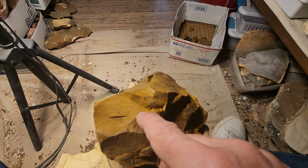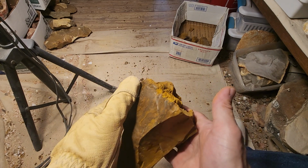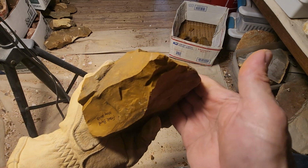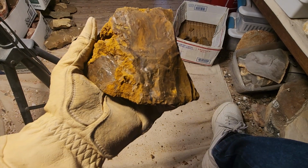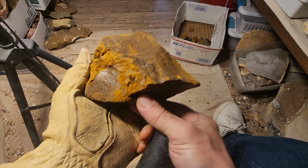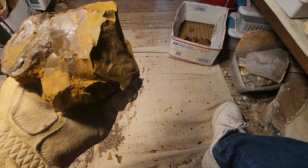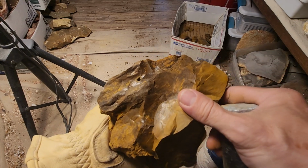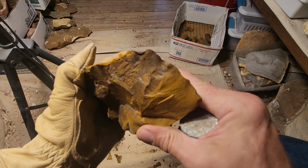It's very difficult to know where to spall because there's a lot of cracks and stuff. But some of you guys ask me many times to spall stuff that's difficult. So here we go. I just take whatever might be useful. There's a lot of cracks in it. All right, let's see.